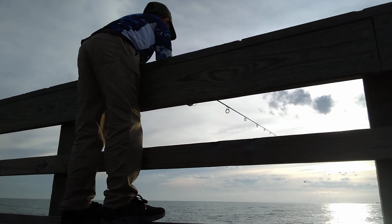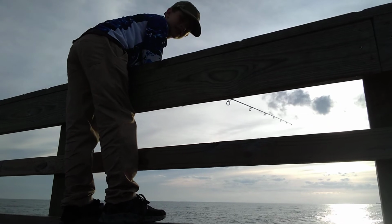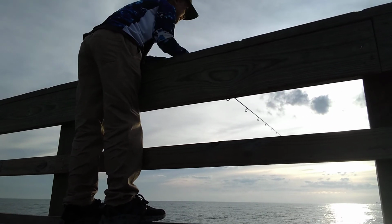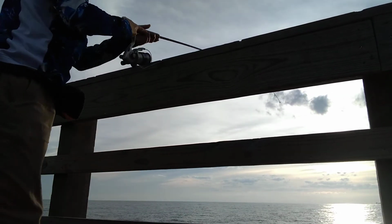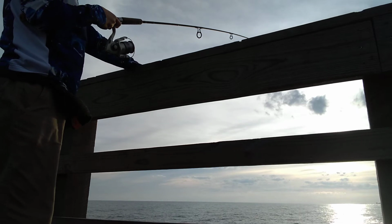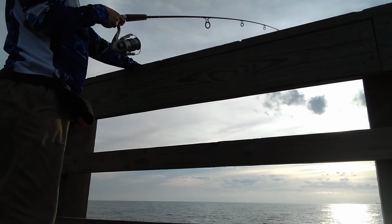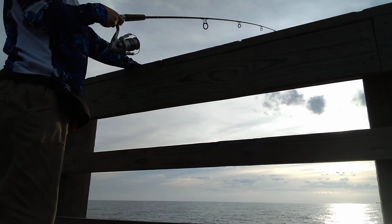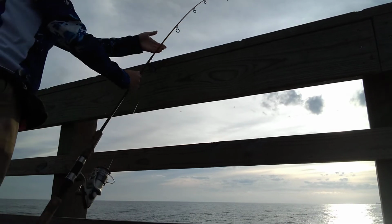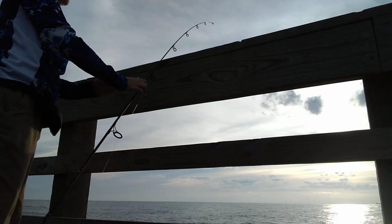Put an entire new rig on there. 15-pound line, 15 or 12-pound line. If it's 15-pound line, then I can catch an 80-pound fish. So, let's hope I catch one.